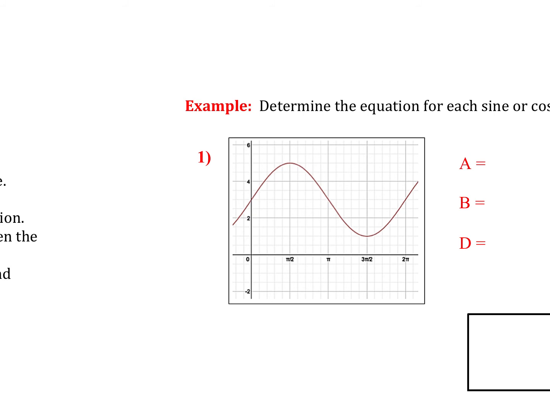If I wanted to figure out one single iteration of this, first thing I like to do is figure out the highest point it reaches, figure out the lowest point it reaches. And then I'm going to look for a repeated pattern. So it looks like if I kind of traced along there, that would be one repeated pattern. So I'm going to go ahead and box that up.